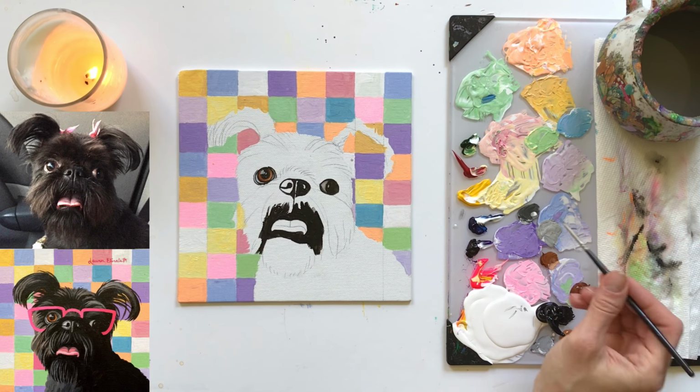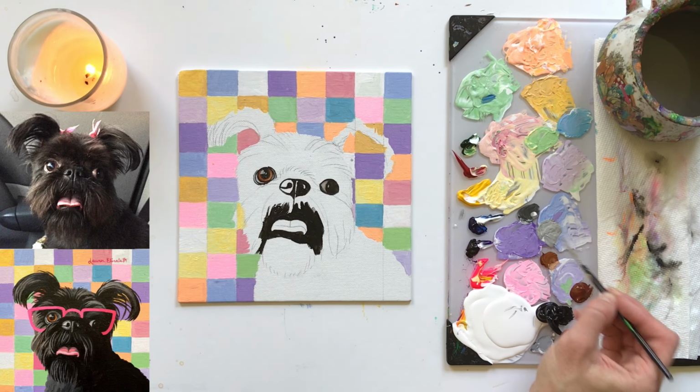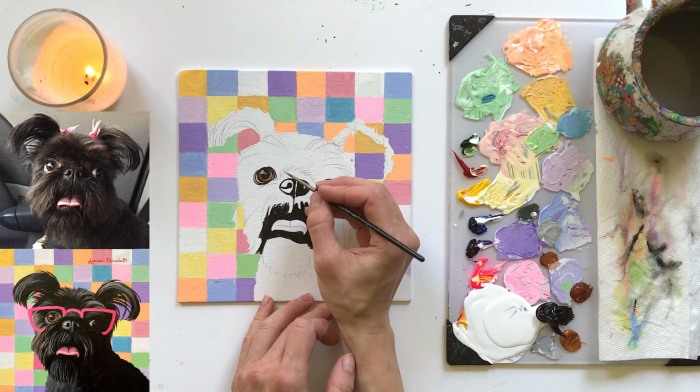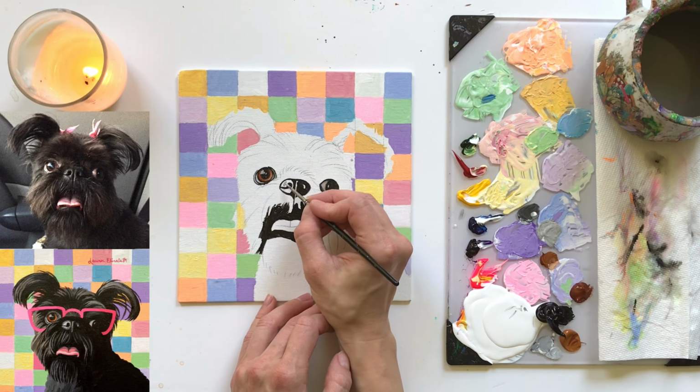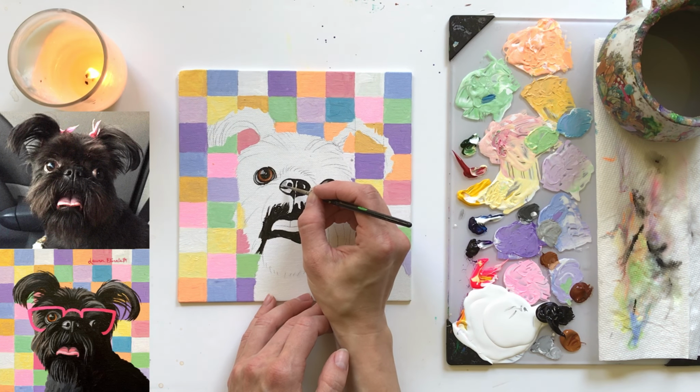So we created our dark gray. Because it's so dark, I'm going to start with my light gray, and then I'll see if I need to go back to that dark gray. So I just picked up that light gray that we mixed up. I'm going to fill in all the white that we see on Sophie's nose.